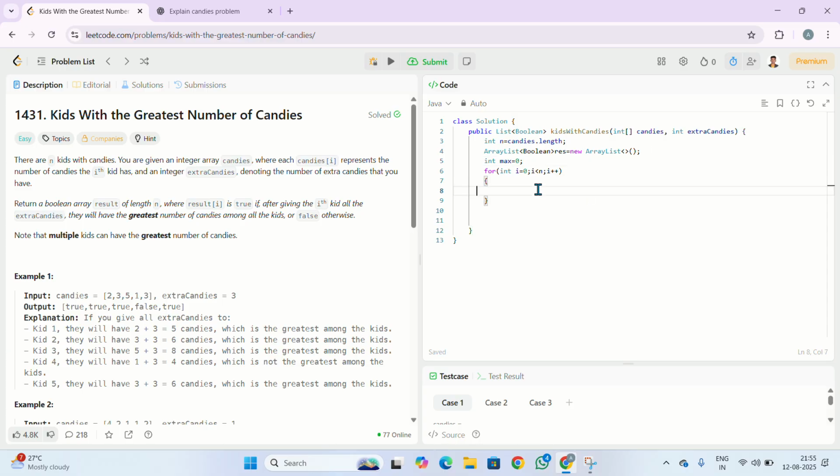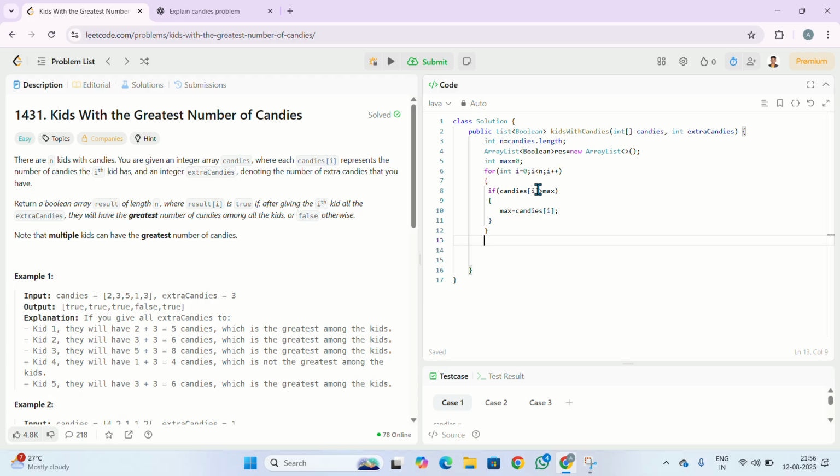After that, if candies of i is greater than max, then max equals candies of i. Therefore, the max element is stored.